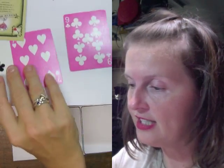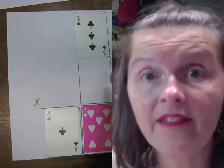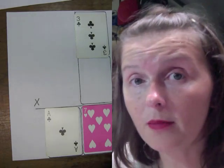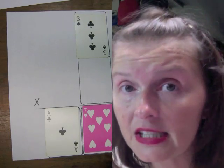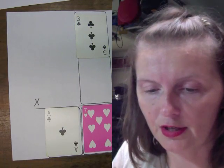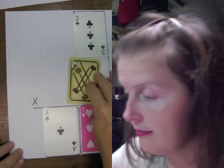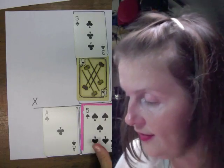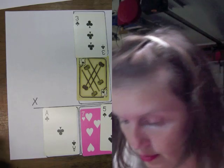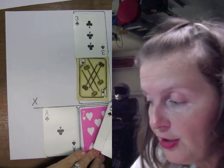So now we take the 17 and put it there, and we play the game over. 3 times what is 17? Well, 3 times nothing is 17 - that doesn't make sense. So what comes close? 3 times something is 15. So you go to your answer cards, the Hendrix gin deck. 3 times 5 is 15. That's 15, but what do we need to get up to this original question card? I need a 2.